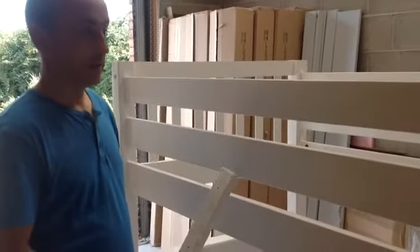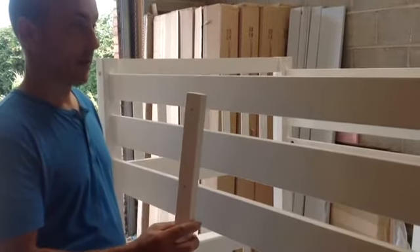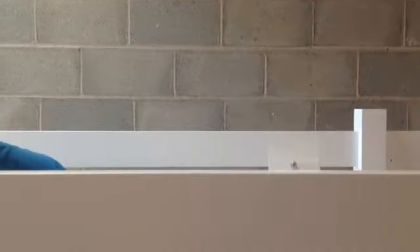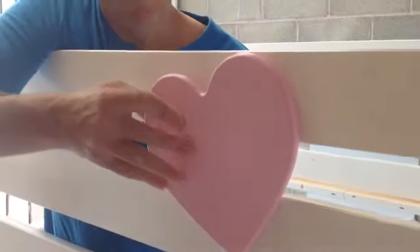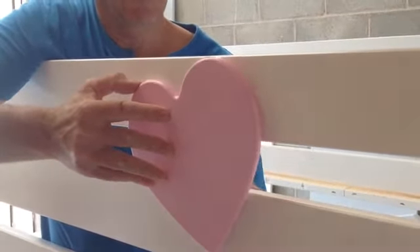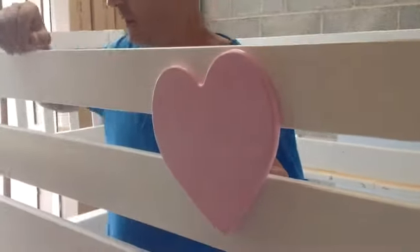If you're going to fit plaques to your bed, don't fit the front cover strip but still fit it to the back. Put the bolts through the bracket — the bracket then fits between the top two rails and the plaque has fixings on the back. Line that up with the bolts and literally screw them in and tighten it up. All you need to do is decide where you want them — most people put one in the middle and then equally space the others.